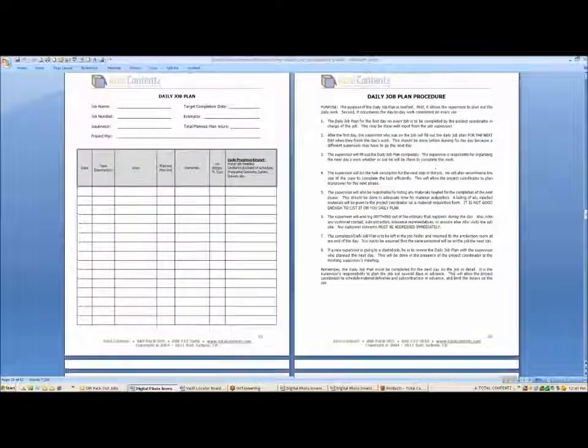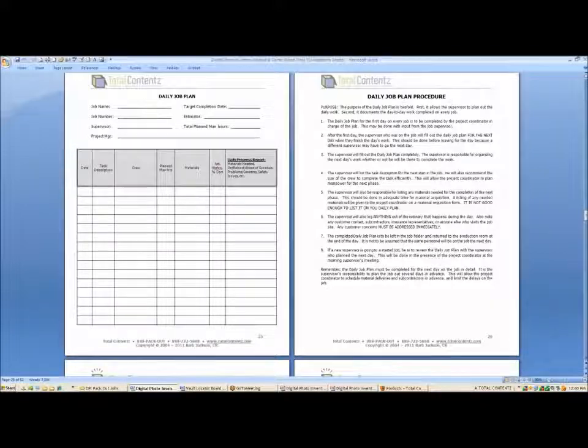The daily job plan sheet and its procedure sheet are next. This is set up so that the supervisor can say, on such and such a date, the task description is to pack out the first floor.